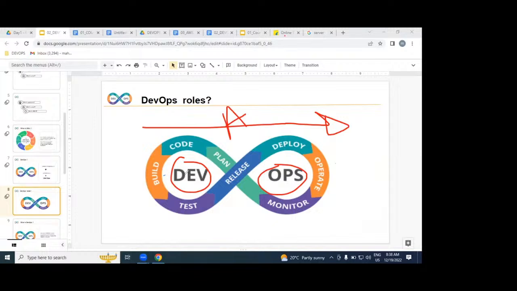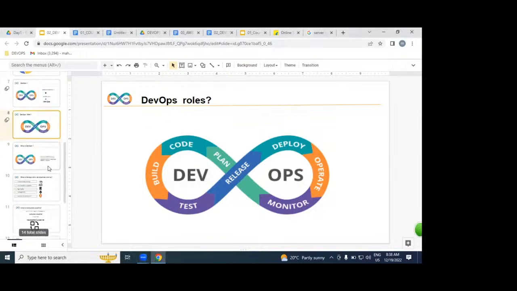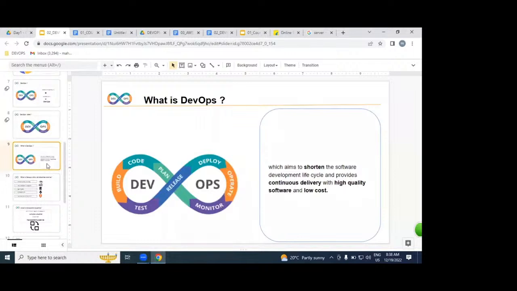In SDLC, developers write code, testers write test cases, the DB administrator works on the database, the AWS administrator works on AWS. All the people together complete our SDLC process. On top of the SDLC process, as a DevOps engineer, we implement an automated process. So what exactly is DevOps? Is DevOps a technology like Java or .NET? No.